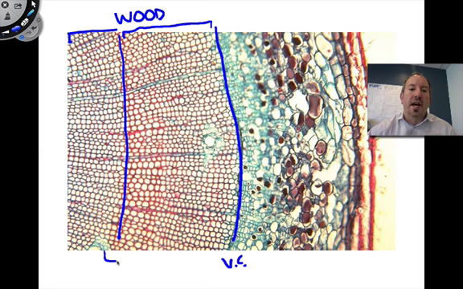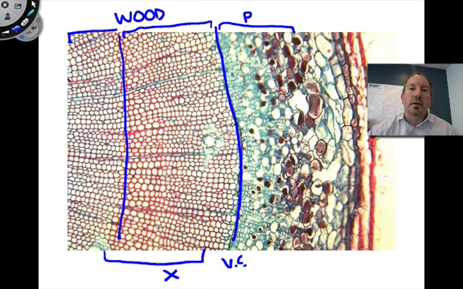Now, this is all xylem. So xylem is wood, and it's considered to be sapwood. I'll get into that in a moment. This is what conducts the water in a tree. This layer right here is the phloem. This is the phloem right in here. This is conducting sugar water.